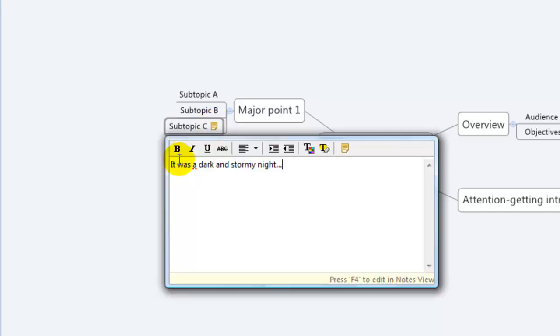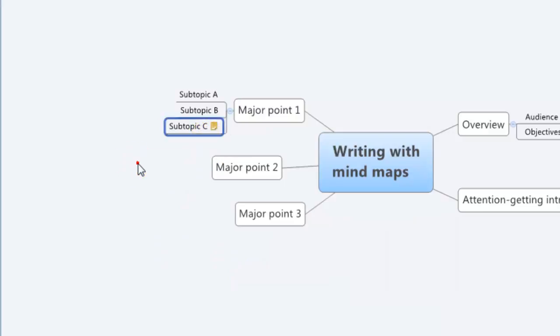Let me reopen this again. You can see that there's all sorts of text formatting options here. This isn't just a plain text note. And what's going to happen here is when you export this to Microsoft Word from this program, XMind, that I'm using, the topics will become major heading types, heading 1, heading 2, heading 3, depending on what level of the mind map we're talking about, and the notes are going to become paragraph text. So in effect, you can capture quite a bit of detail in this visual form, and by the time you export it over to Word, your piece is half written already.